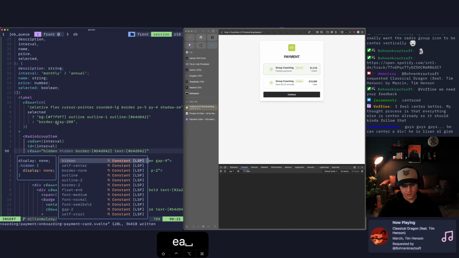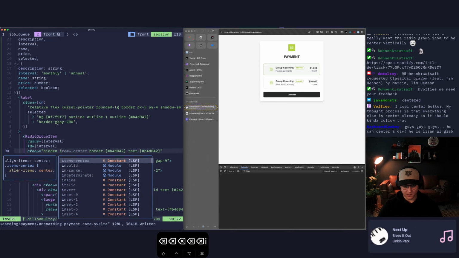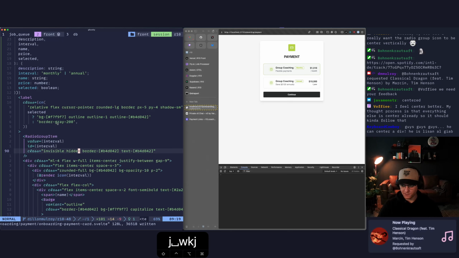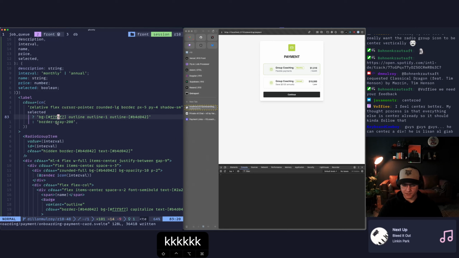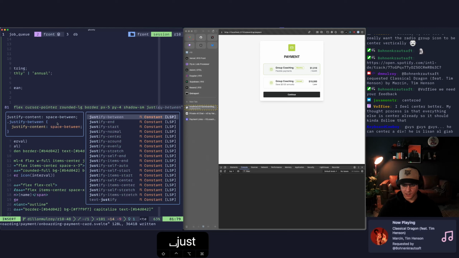What's the other one? Hidden and visibility. I forget which one to use. Invisible. Which one removes it from the DOM completely? Hidden. And then this should be justify between.